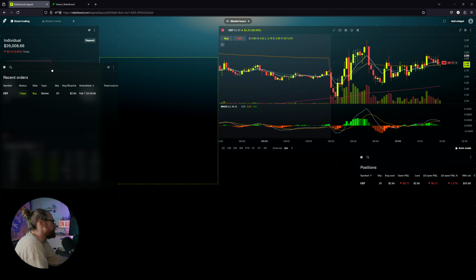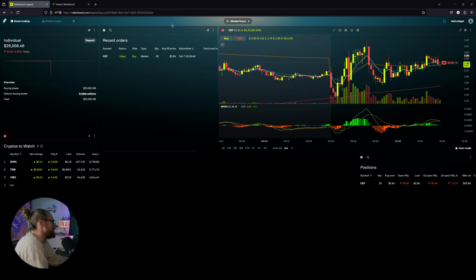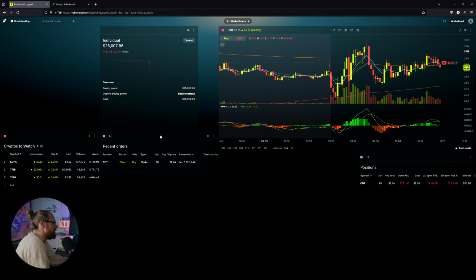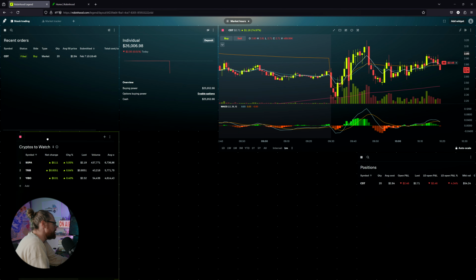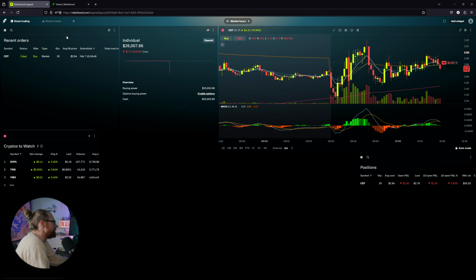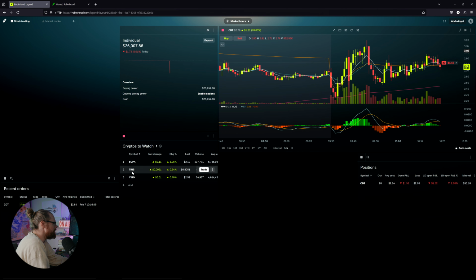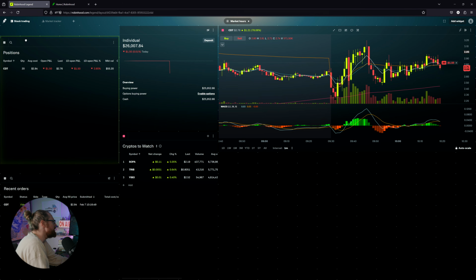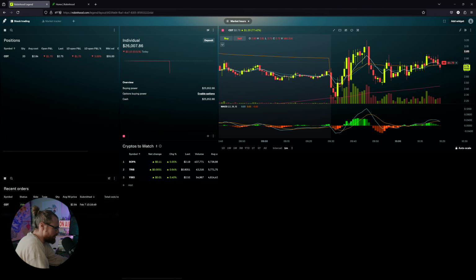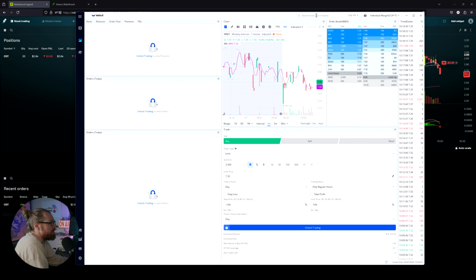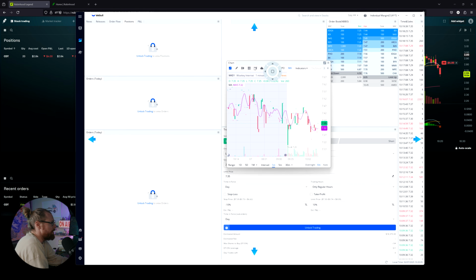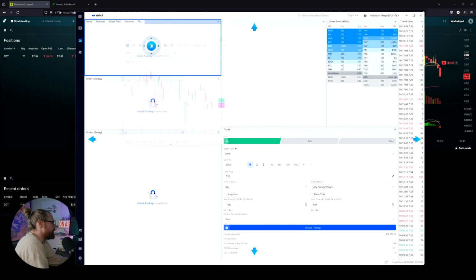Now you could drag and drop this, although you could see it's a little clunky. It doesn't let you drag and drop freely. It's sort of like a grid in a way, which is okay, I suppose. I'm going to be a little nitpicky here, but to me, it's almost like Tetris. It's sort of silly, the way you move this around. So if I was going to give a critique of how to navigate this platform, I would say personally, Webull is much easier to navigate. You could click and drag the window, and then you can say, I want it right here, and I want to tab it, or I want it here, or here.